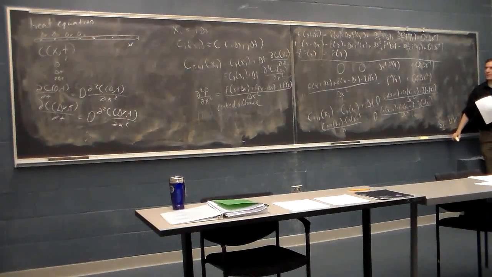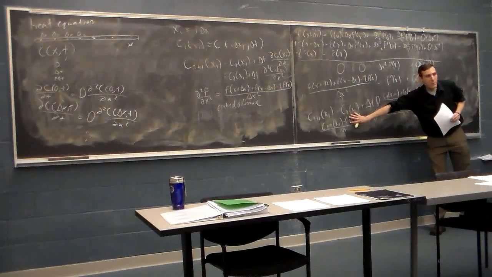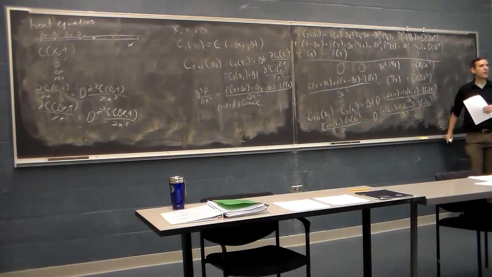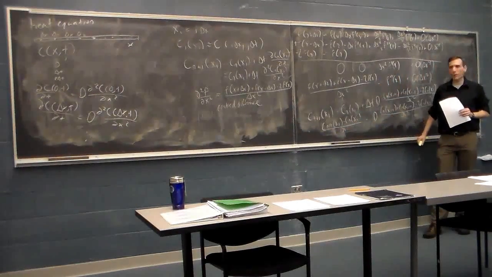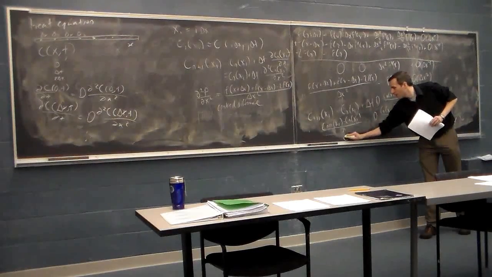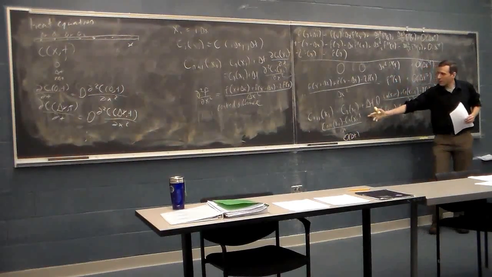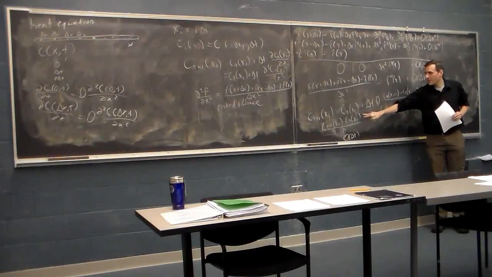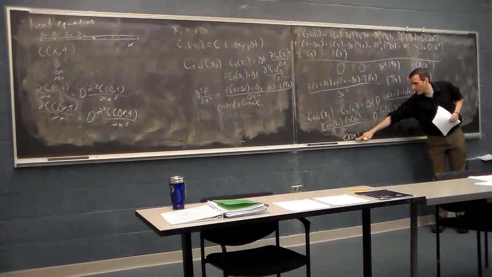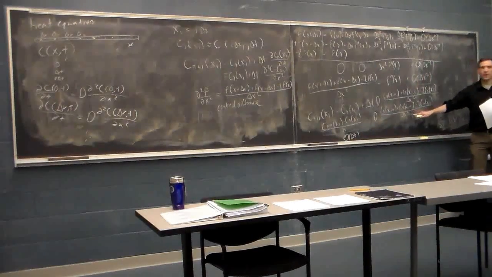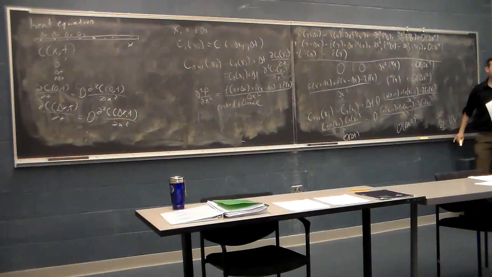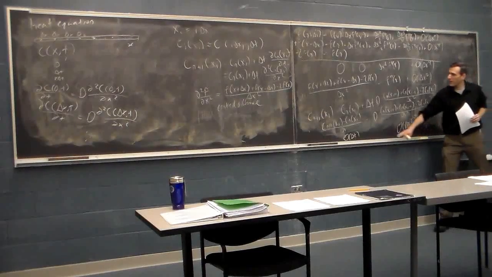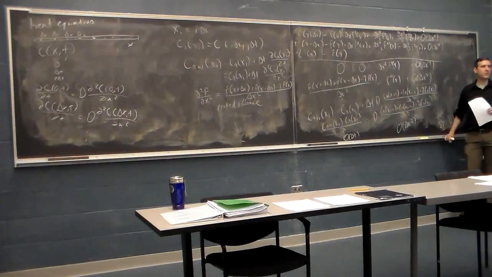And the reason we write it in this form, so that there is a time approximation on one side and a spatial approximation on the other, is that we can use the fact that this is a first order forward difference approximation to the time dimension. So we know this is an approximation to dc/dt with error order delta t, and this is an approximation to d squared c/dx squared with order delta x squared error. So just writing them this way lets you think about this in terms of approximations to two derivatives. So any questions at this point?